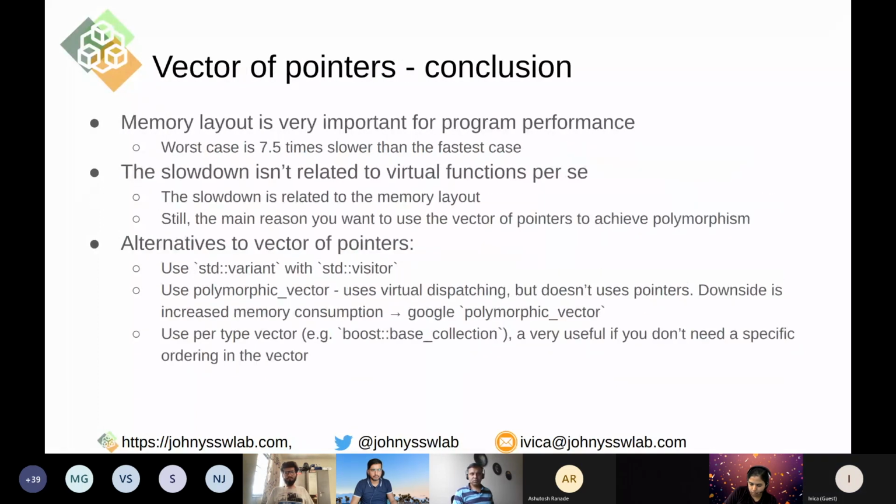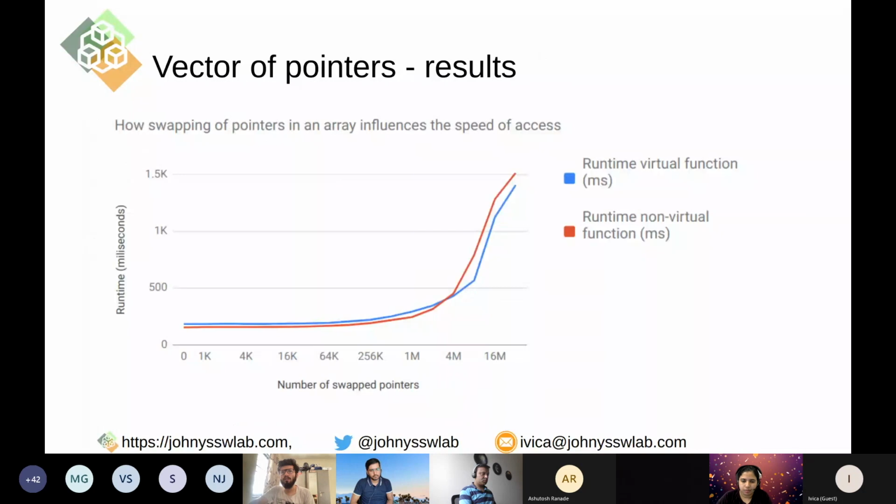Okay. Questions? Just a question. When you say this vector of objects is having better performance than vector of pointers, is it true for all conditions, or does it depend? Because I recently read in some book that performance tips usually depend on the actual system.